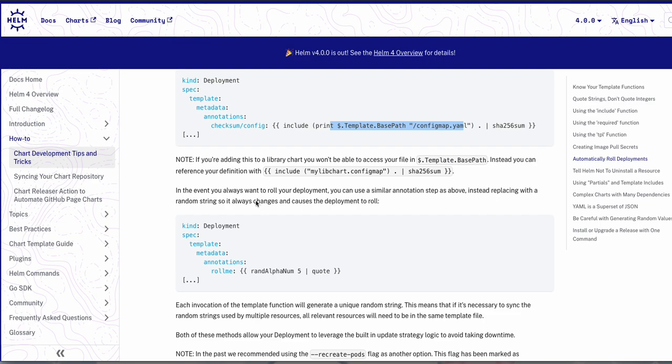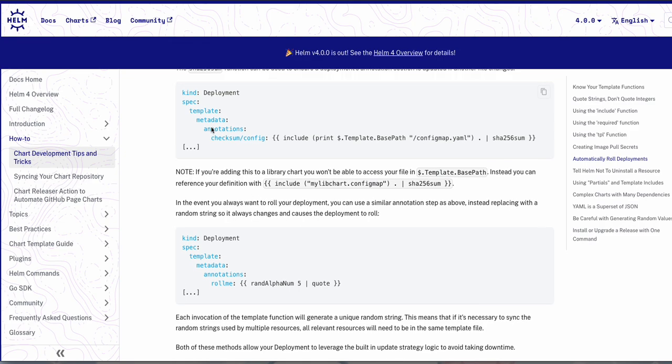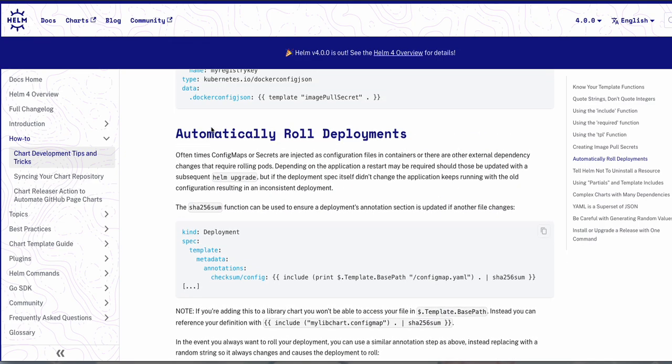If you want to always roll your deployment, for example, then you just have to use this, and you keep changing it all the time so that it always changes and causes the deployment to roll. Yeah, let's do the current one.